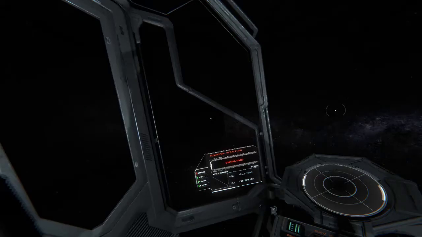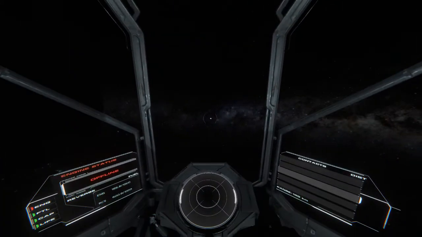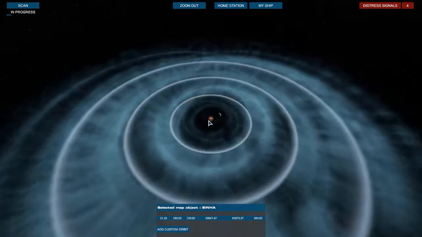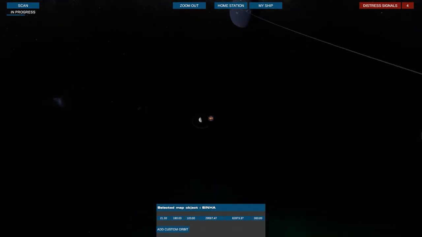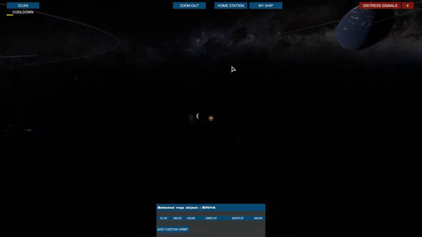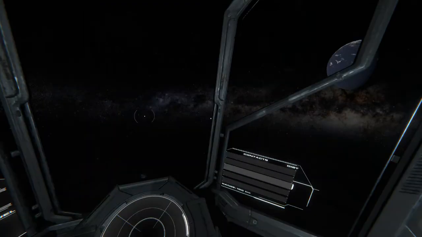And here we are, the dark side of Everest Station. Nothing's showing up on the short range, so let's do a bit of a scan and see what we can find. Oh, Sinna. That's right, we're not at Everest Station, we're at Sinna. I didn't realize my orbit was that close. And I need to relog. Hang on. Okay, let's try this again.